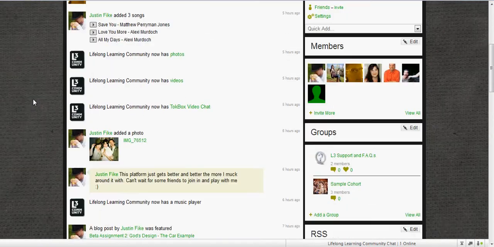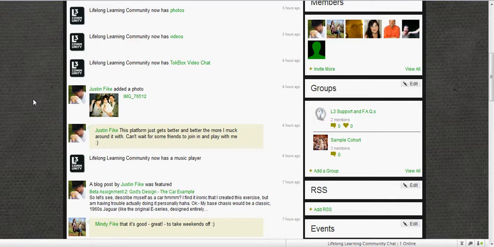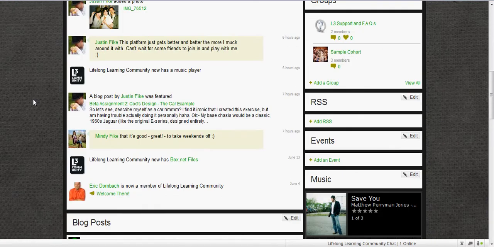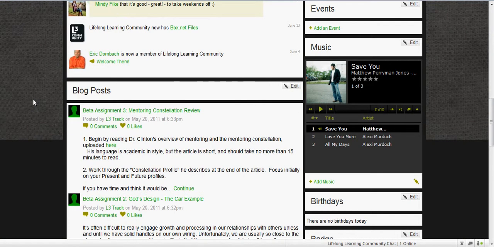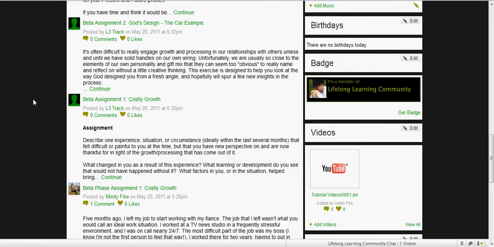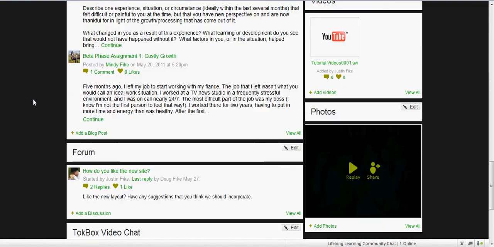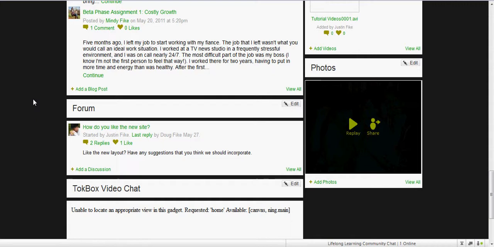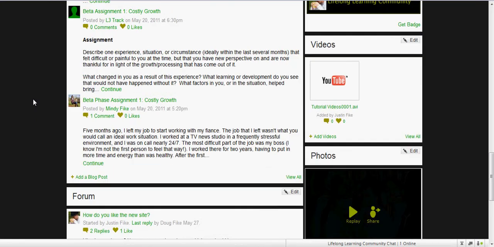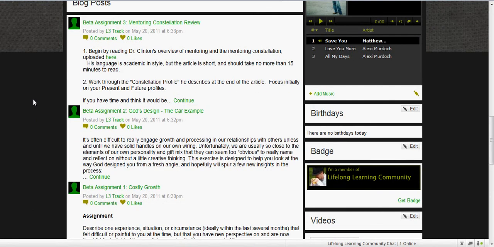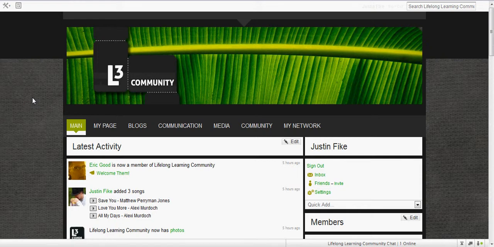As you can see, the layout is a lot more streamlined and graphical and intuitive than what we've been used to so far during the beta. In this video, I'm going to give you a real quick overview to get you oriented, and then I'll be releasing a series of video spotlights on some of the key features of the platform with more specific details about how to do what you need to do and navigate and find what you're looking for over the next couple of days and weeks. So stay tuned for that.